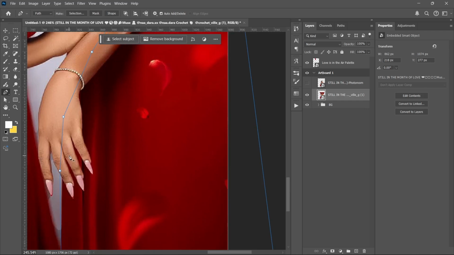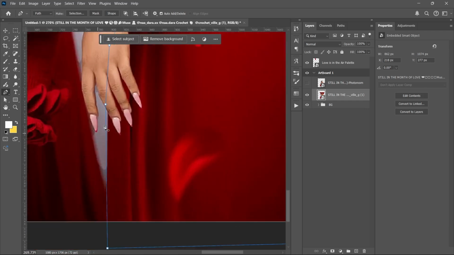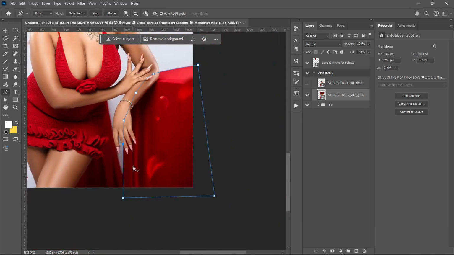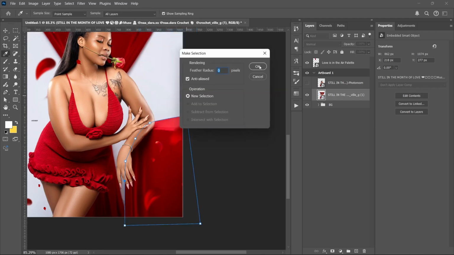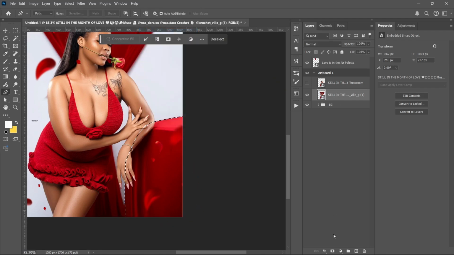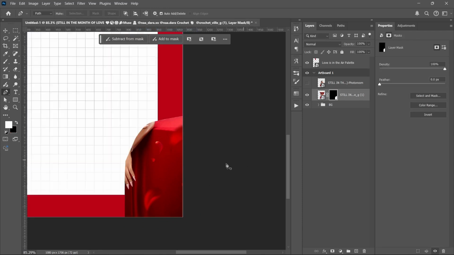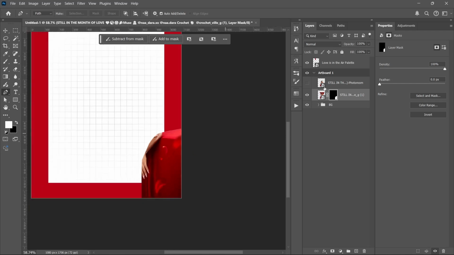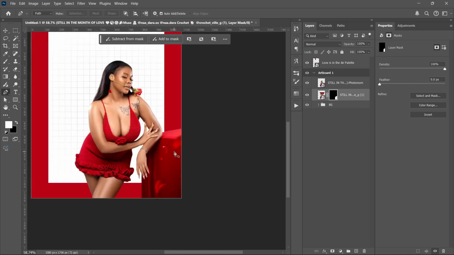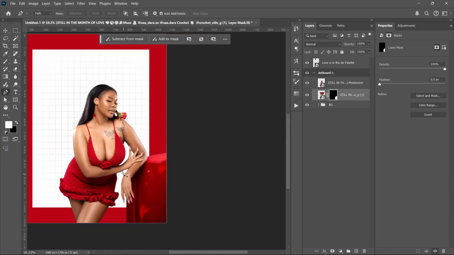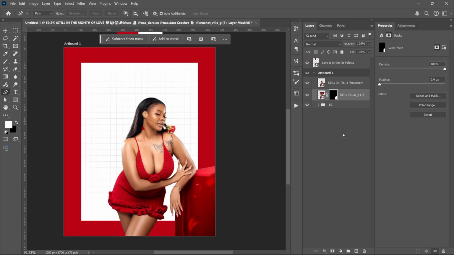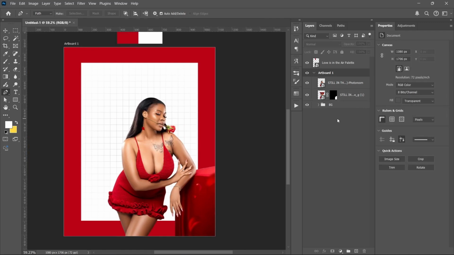Just adjust a bit. Okay, let's move this, and I think it's pretty much okay. Then we can right click and make a selection, and with that selection we can now create a mask. Right, now we've created a mask, we can now unhide the second layer. So can you see what I've done? Now we have that podium cut out. Okay, so that's basically what I wanted to achieve.